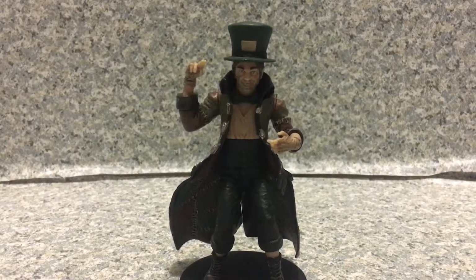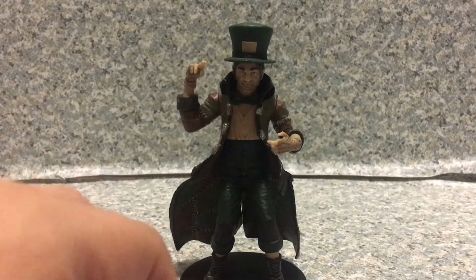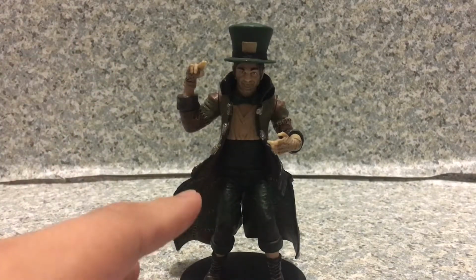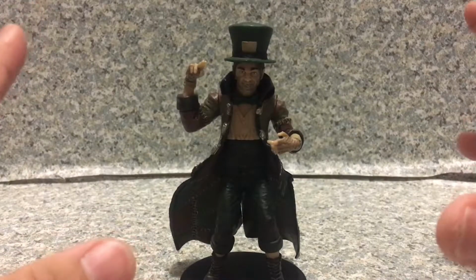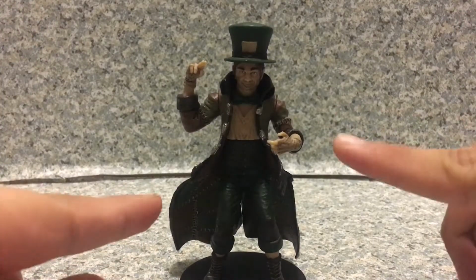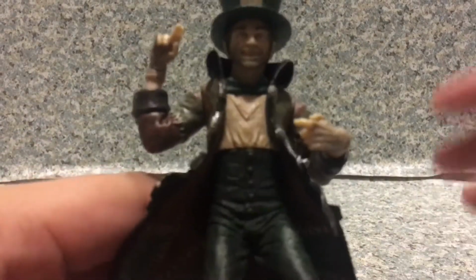I mean, for $24, it has fewer accessories. Well, basically, it doesn't have any accessories. Just a plain black gold stand and the hat. I'm not sure the hat counts as an accessory. And also the figure has less articulation. I'm going to show you that in a minute. First off, let's look at the details on the figure.